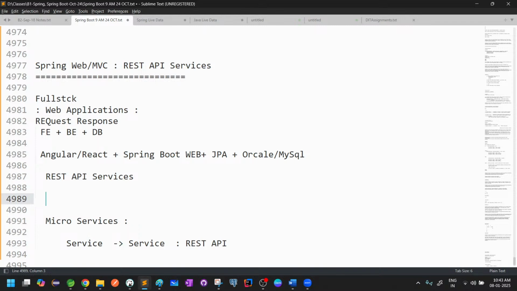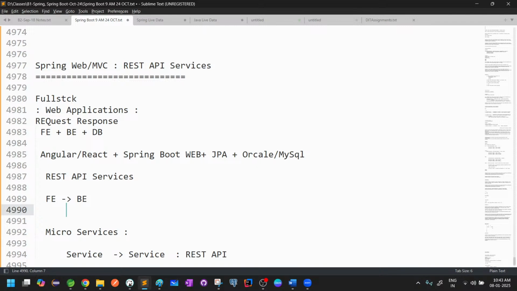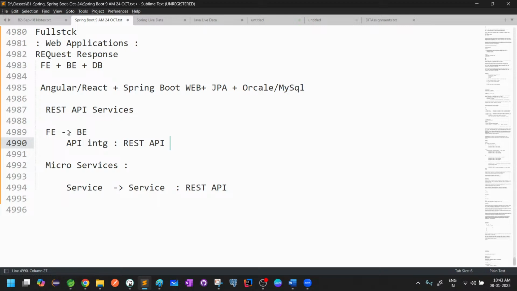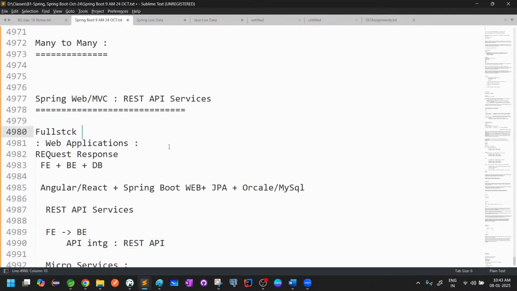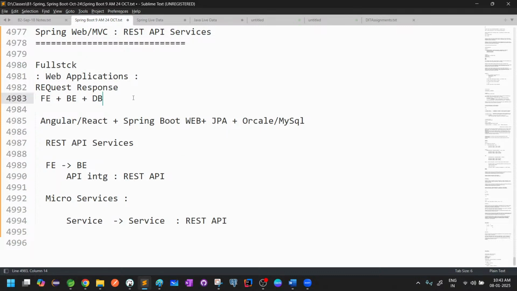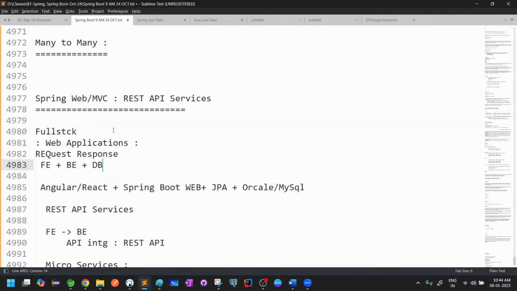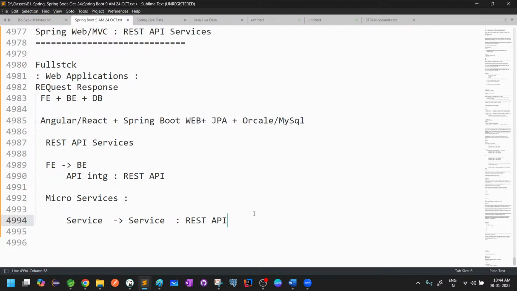Second use case, when you want to integrate front-end with back-end nowadays, you will do it via API integration only. API integration is nothing but REST API. So either front-end developers, back-end developers, or full stack developers, everyone must have knowledge of REST APIs nowadays. We will create these REST APIs by using the Spring Web module only, and we will see everything. It will take a minimum of 2 weeks of sessions. Then we will move to the security module. With that, we are done with Spring Boot.